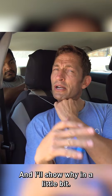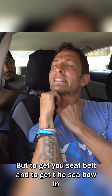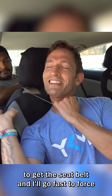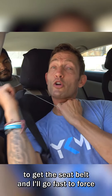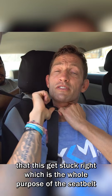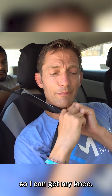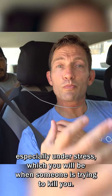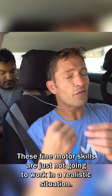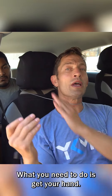The rest of this is unnecessary, and I'll show why in a little bit. But to get the seat belt — Anthony's being nice back here, making it easier for me — to get the seat belt and not go too far so that it gets stuck, which is the whole purpose of the seat belt, and to get enough of the belt through so I can get my knee: it's not gonna happen, especially under stress, which you will be when someone is trying to kill you. These fine motor skills are just not gonna work in a realistic situation.